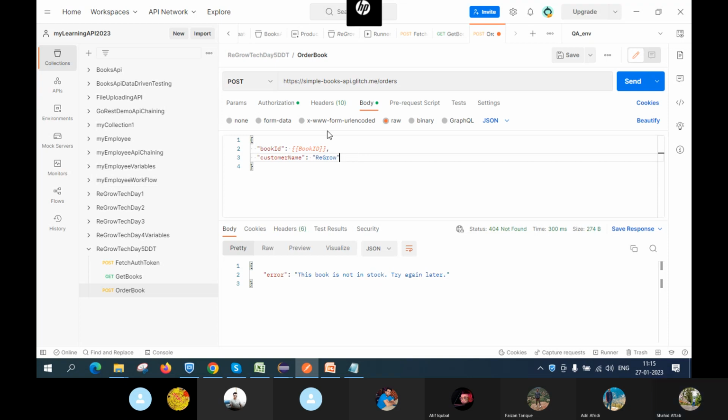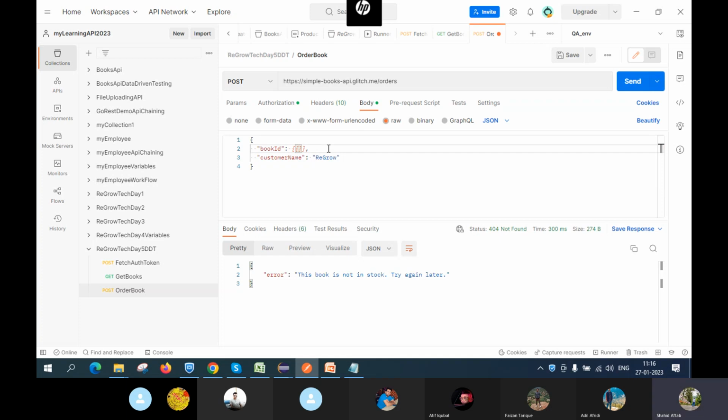Previously, if you wanted a book, you gave the book ID directly, like book ID number 4, correct? But now you are using data driven, meaning you want to book more than 5 books in one go. So every time the book ID will change: book ID number 1, 4, 6, 10. If I put only 4, then it will book for only 4. So I need to make it a variable. Variable means that the value can be changed.